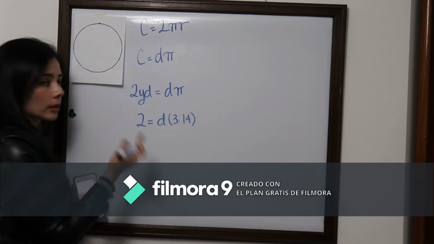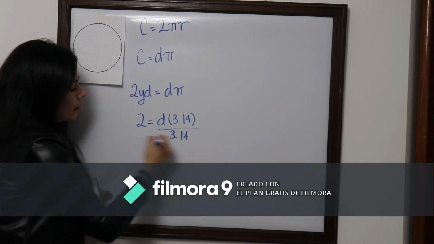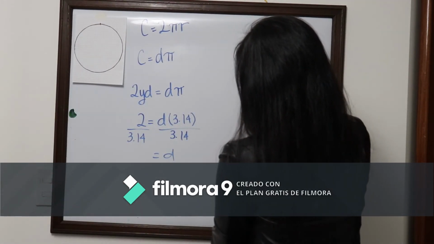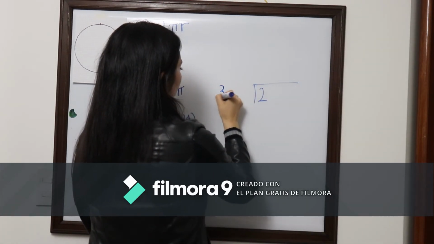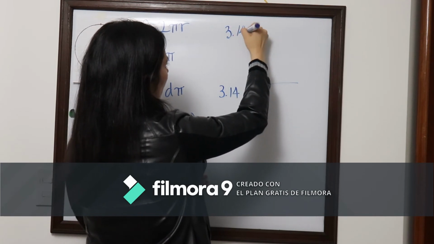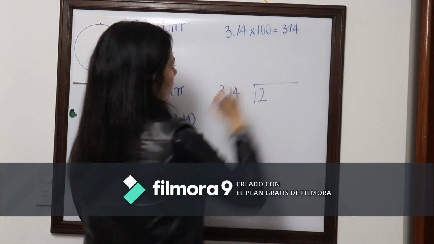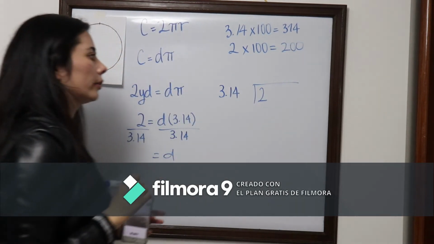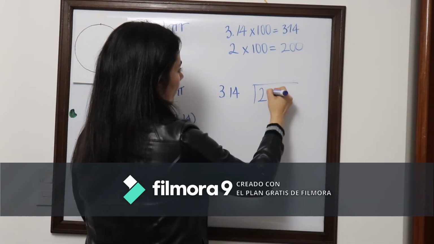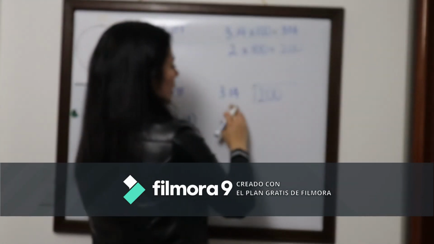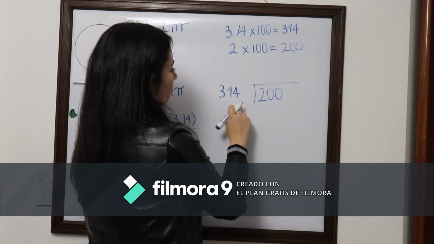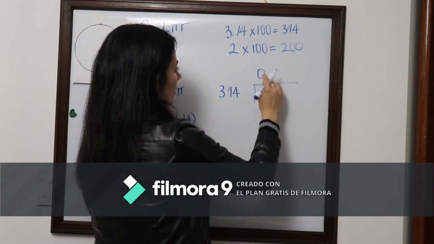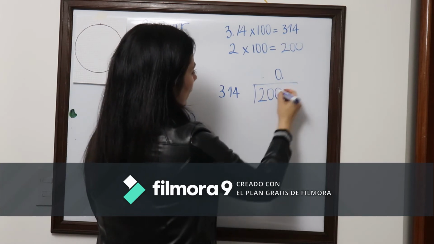So here, again, it's a very simple equation. I'm going to divide by 3.14 on both sides, right? And then this division, I've got to do it on the side here. So remember that I have 3.14, but I've got to multiply it by 100, because we need to make the divisor a whole number. And so that means 2 has to be multiplied by 100 as well, so I'm getting 200 now. What that makes is that I'm going to have 314 and 200 here. So 314, is it going to fit in 200? It's not going to fit. So 0, right? Well, you guys usually place it over here, so I'm going to do the same. And then I'm going to add another 0.